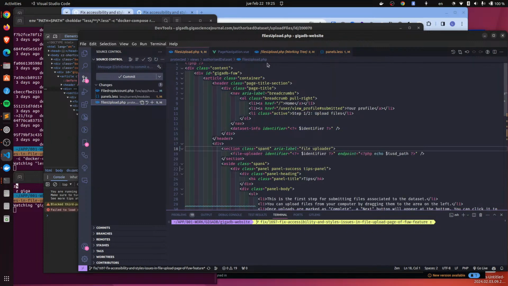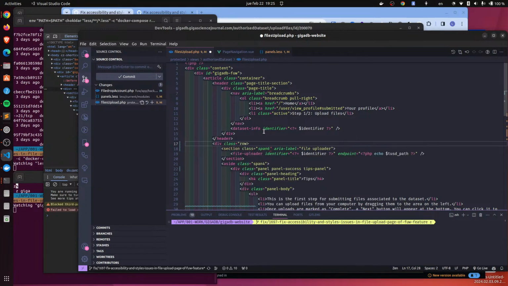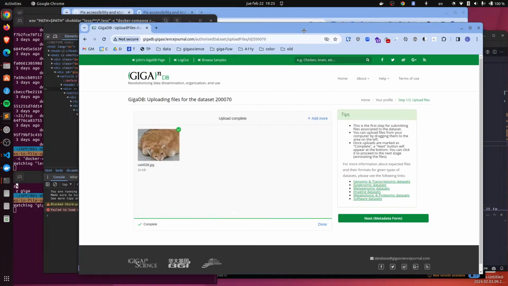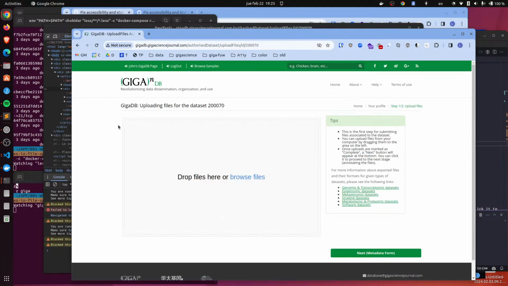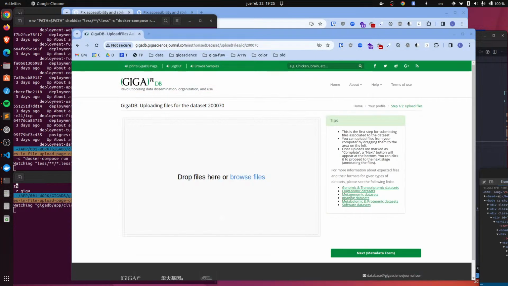Here. If I add a class row to this, then here what happens? It's kind of fixed now, kind of, but not exactly.